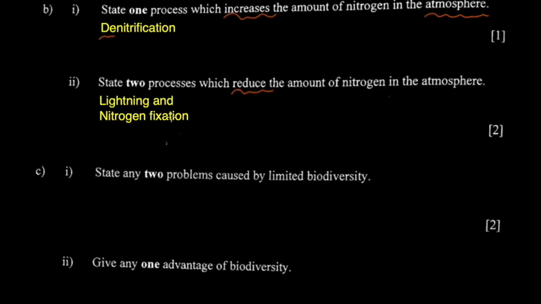Lightning has so much electric potential, so much electric energy. When it strikes, it breaks the bonds of nitrogen. Nitrogen will be N2 here, and I think there's a triple bond there. Those who are doing chemistry, you can look this up, because it's in group 5.